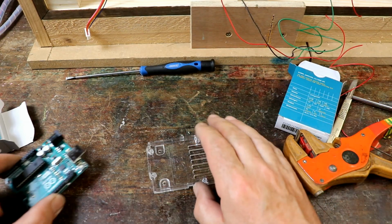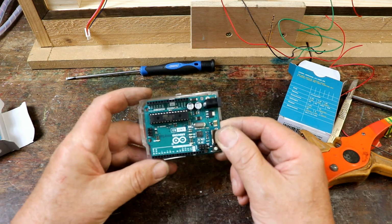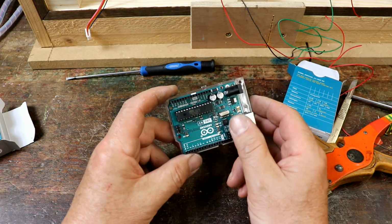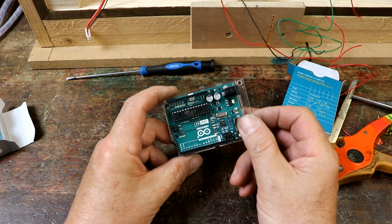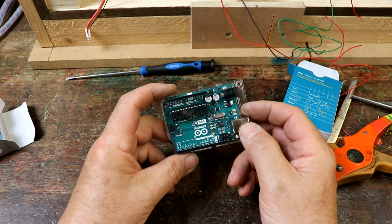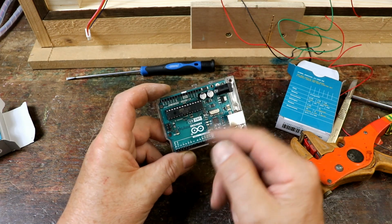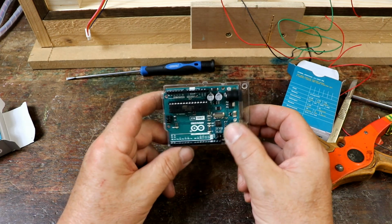And we've come to the really exciting bit, the brains of the operation, the Arduino Uno. This one is this sized one. They are absolutely brilliant. Without these, I wouldn't be able to make any of these machines work. Basically, it's like a little mini computer that you can plug into a normal computer, a laptop or something. You can program it with brilliant software that you can download free, upload the software to this, and then every time you power it up, it will do whatever you told it to.